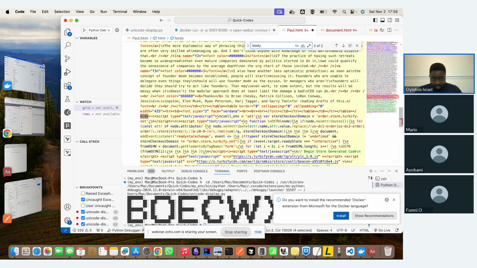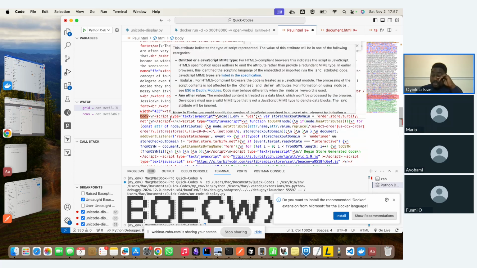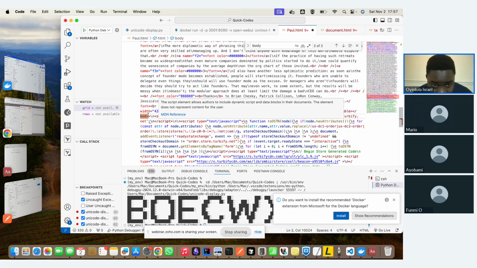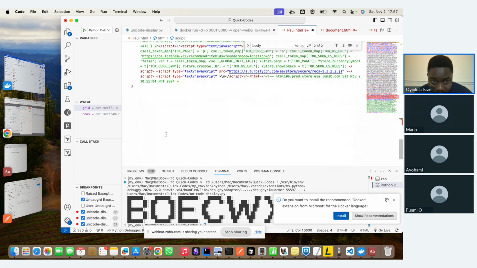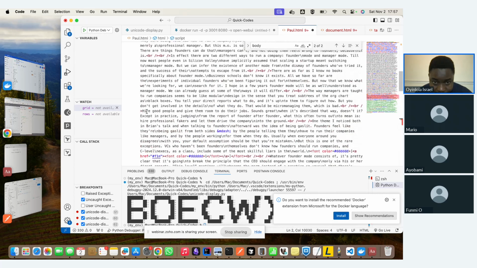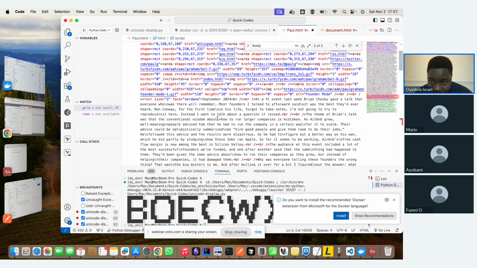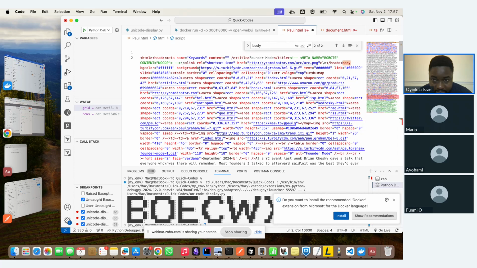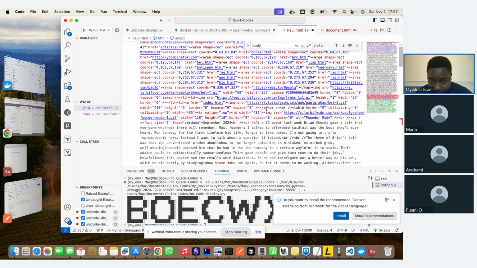So the body even still has some script in it. This is not the best practice of writing HTML code. The best practice is to make sure that your scripts are in the header tag, right? But you can see the body, and you can still see some scripts in it. Oh, this is the last body, rather. Where's the opening of the body? Okay, this is the opening of the body, right? Now you can see what else? So the point is there are a bunch of HTML related stuff in here.